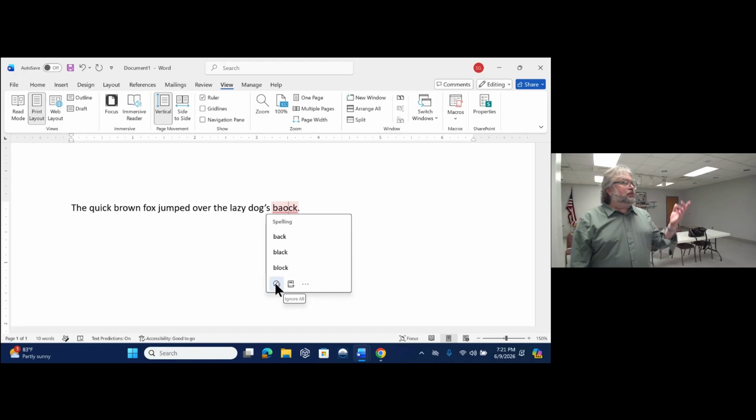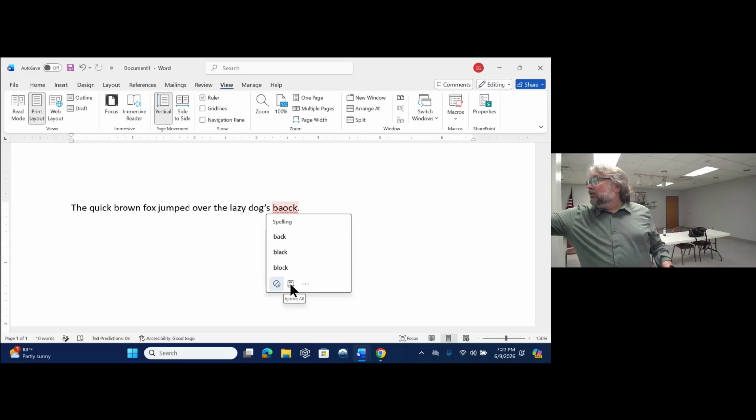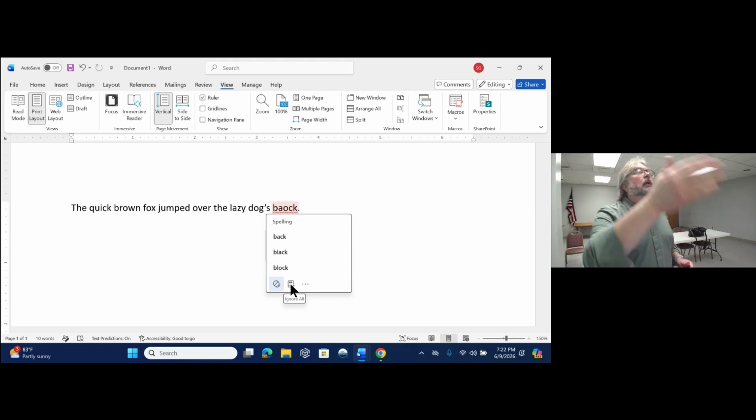That's most useful if you're typing something and you have a person's last name that's not recognizable, and it's in there a lot, you can just say ignore all. So in the future, for the entire document, if I just put in my last name, Ashbach, it'll just ignore it. But if I save that document and create a new document, it'll start flagging it again. If I add it to the dictionary, which is the little book down there, then even if I shut that file down and open a new file, it will not tag my name as misspelled because it's in the dictionary. It thinks it's spelled correctly.